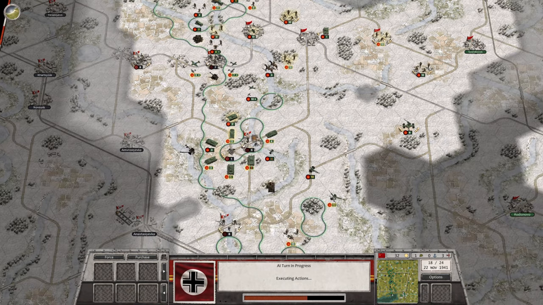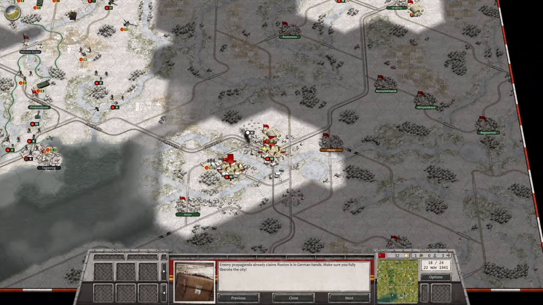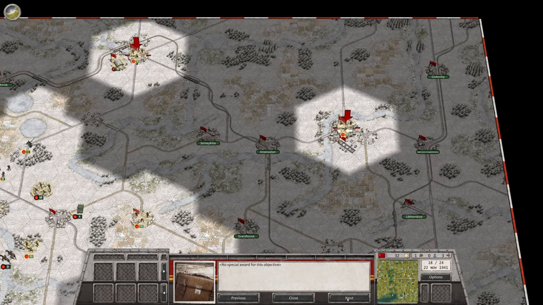Didn't hurt him. Didn't hurt him. All right. Well, that is it. Oh, it doesn't look like we're going to lose Rostov here. There's nobody pressing us, so that's good. Then here, these two, we've cleaned up everything, so... The Soviet winter has done its job.